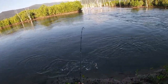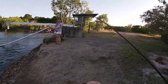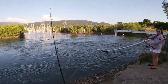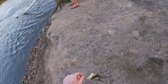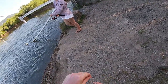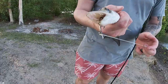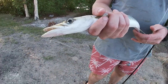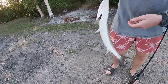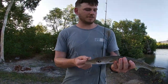Little barracuda. It's kind of a weird place for a barracuda to be. I know they're an estuary fish, but this is like swampland. They're a smelly fish, huh? Oh, look at them teeth. That's a juvenile barracuda. Careful, did you get your finger? Oh, slippery. So that's a juvenile barracuda.